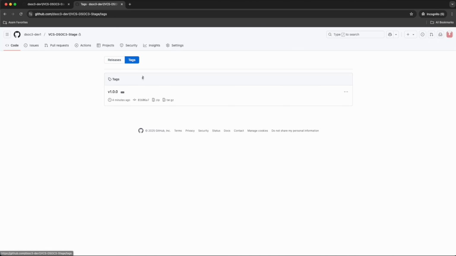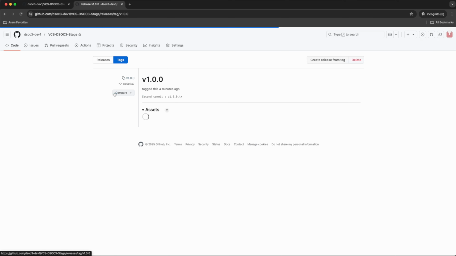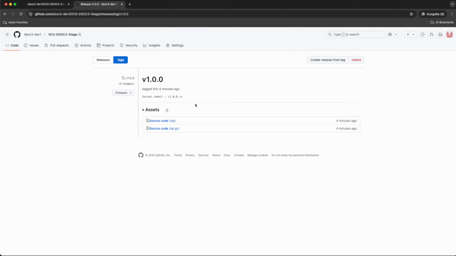So we'll come to the release as well, but here we have version 1.0.0, and when I click, that's how we download open source application source code from GitHub, right? It gives a .zip file and .tar.gz automatically, and when you download it, you would be able to see the files, the content.